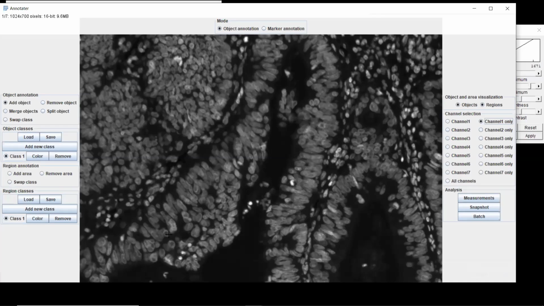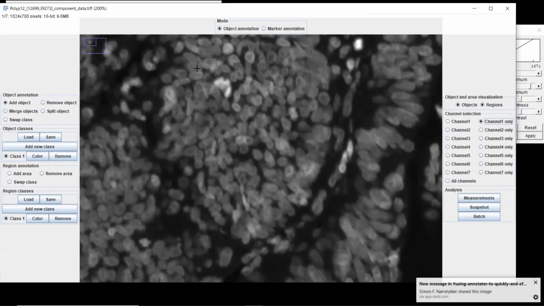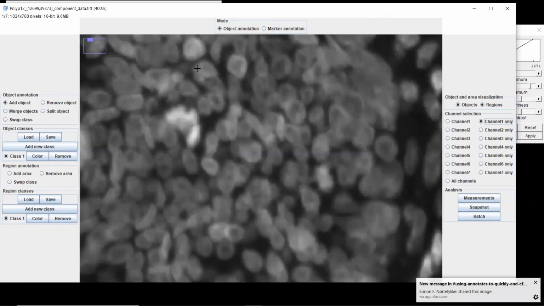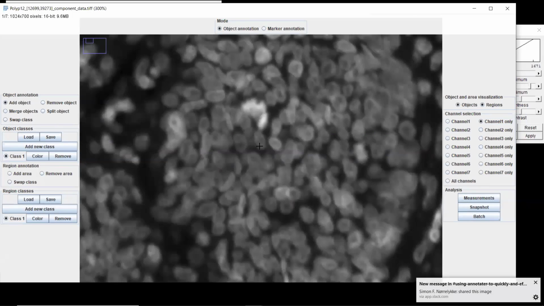Something I didn't mention before, but as you can see, these images are pretty challenging. You have a lot of nuclei, but nuclei are very cluttered, and it's a wide field microscope. So sometimes you don't know. So in this region, for example, let me just zoom out a little bit.